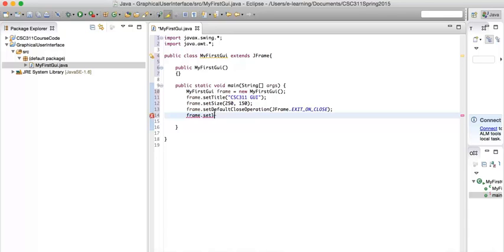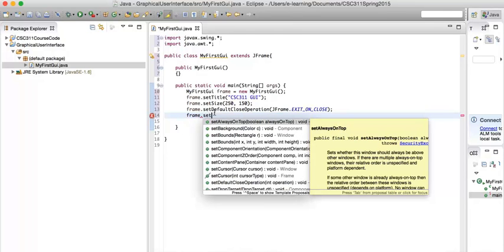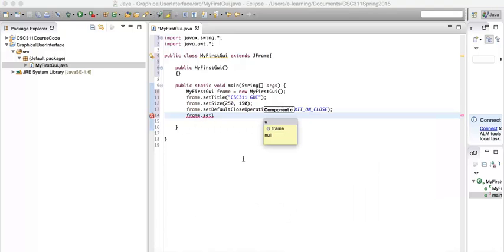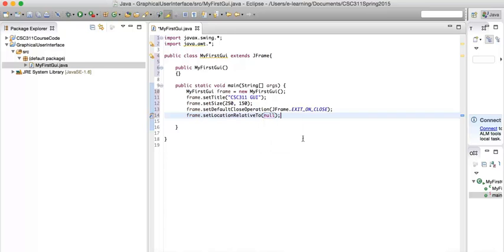The easiest way, in my opinion, is setLocationRelativeTo, relative to the frame, of course. You put null. That actually puts it in a proper place for you, right in the middle of the screen.